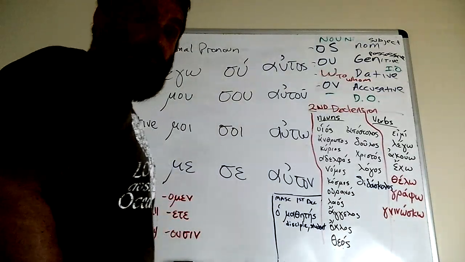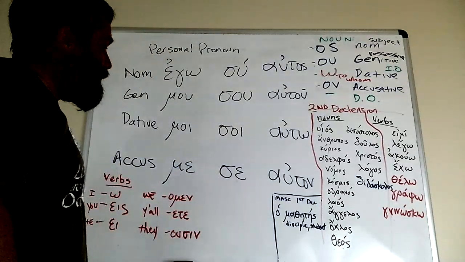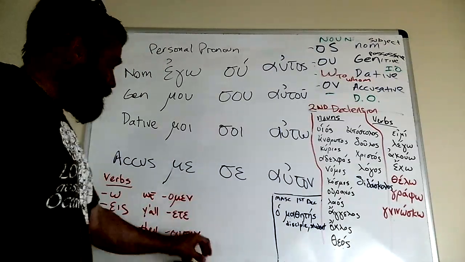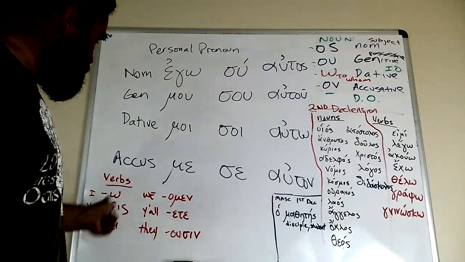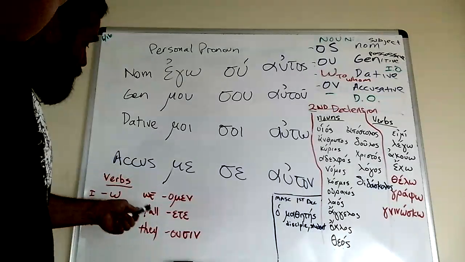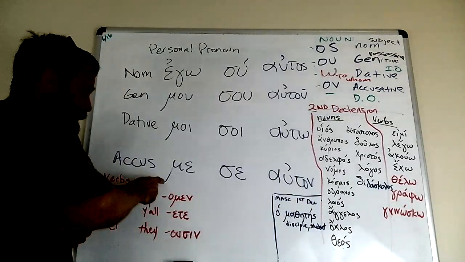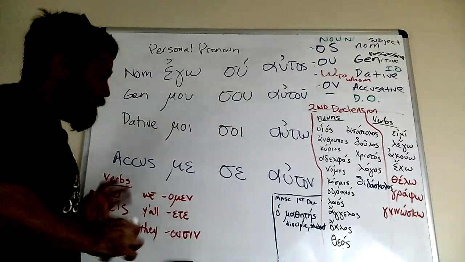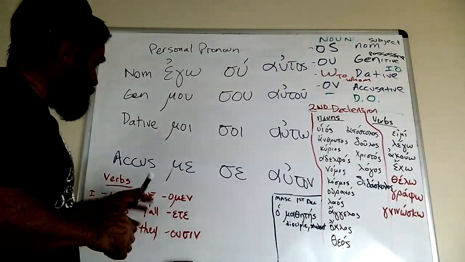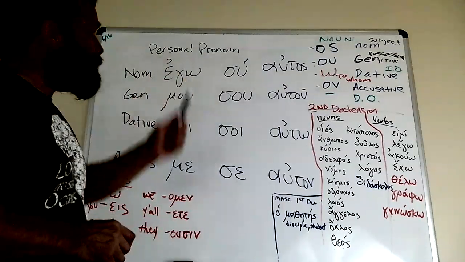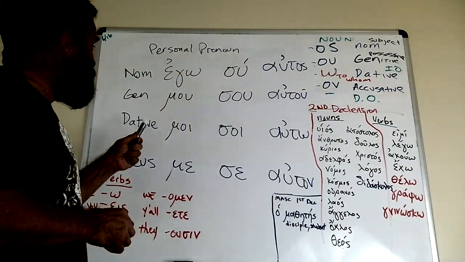Like I can see this, and let's see what that is underneath there. Can you see this over here? Oh yeah. Okay, so this is the plural side. I want to talk about this today because we haven't really done the plural. We've just focused on the singular. But this is the verbs, and of course this is where we were talking about personal pronouns. So let's review that real quick.